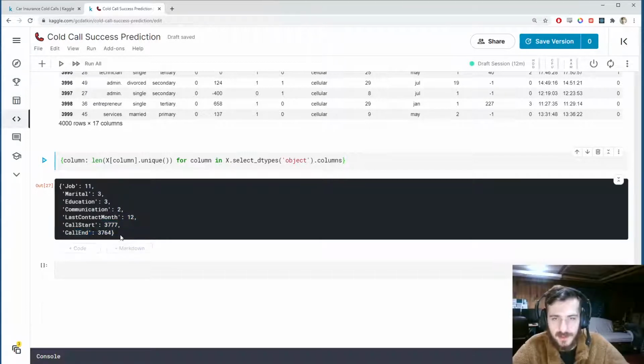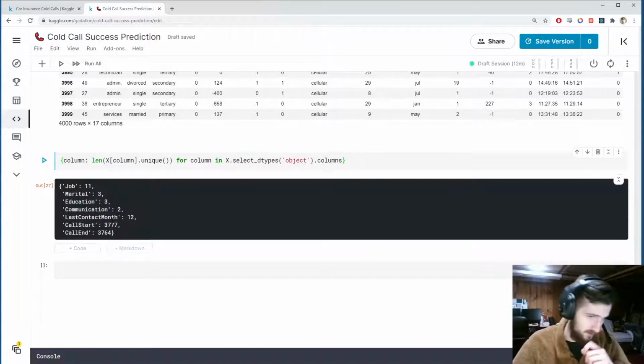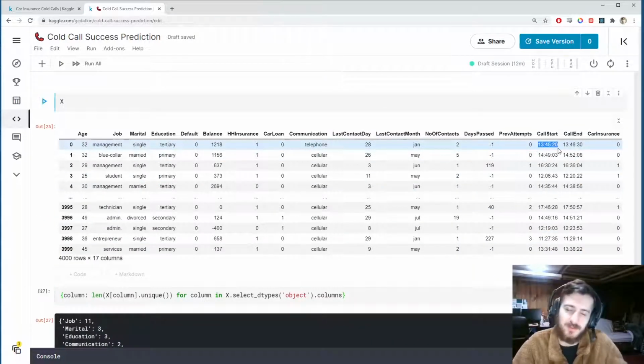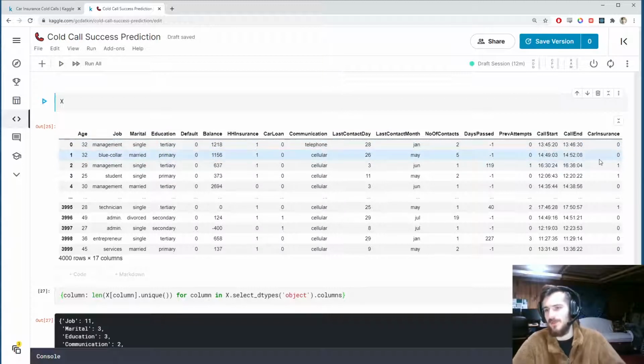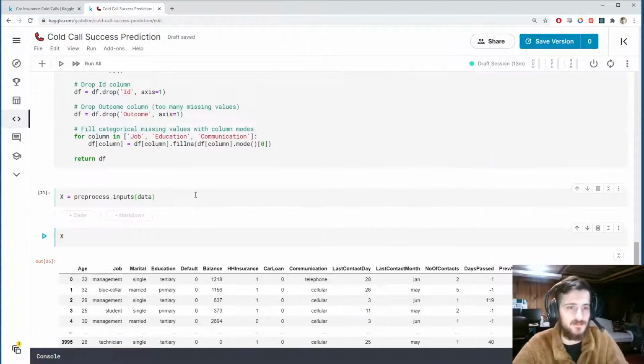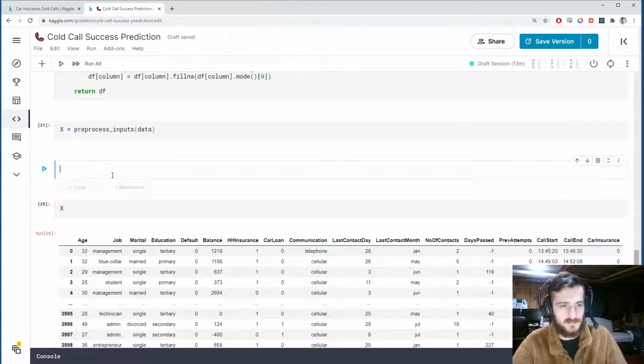These two are the only ones with a high number of unique values, and that's because they're time values. So these are actually numeric, but just encoded as a string. So there's a few ways we could go about this. We could extract out the different hour, minute, second features and put them in their own columns. But I think we don't really need all that information. What would be more concise and probably better for the model is if we just calculate the duration between the start of the call and the end of the call and include that as a single feature, how long the call was, maybe in seconds. So we can do this like so.